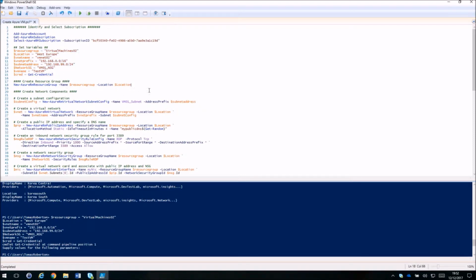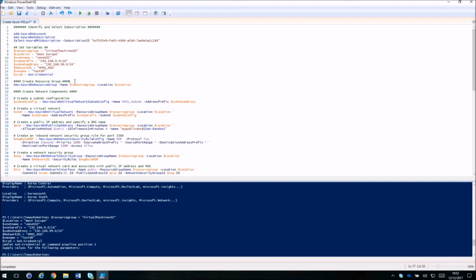Now we're just going to talk through each part of this script, and I'm not going to run these ones bit by bit. I'm going to talk you through them all and show you just how easy it is to create a machine by running it all at once and then getting the virtual machine created, and to show you how much time you would actually save by doing this. And also you'd end up with a really standard configuration across all your virtual machines as you create them. And it is genuinely much quicker than using the Azure portal.